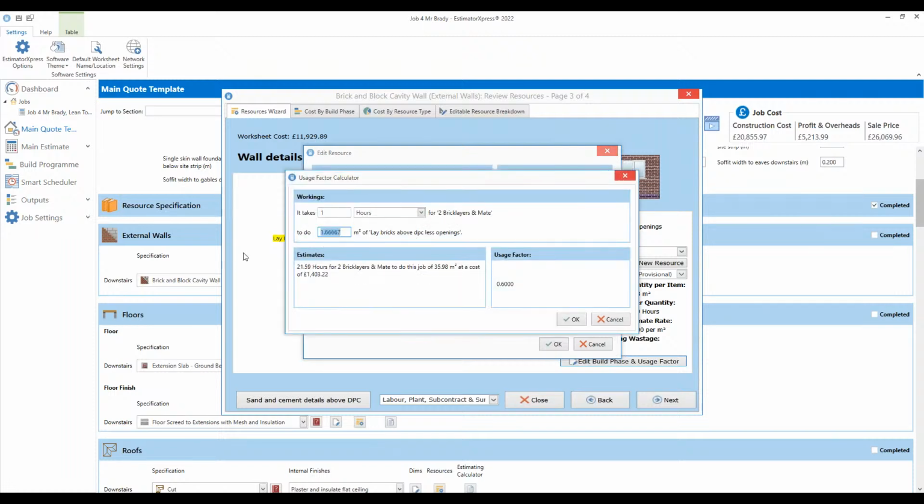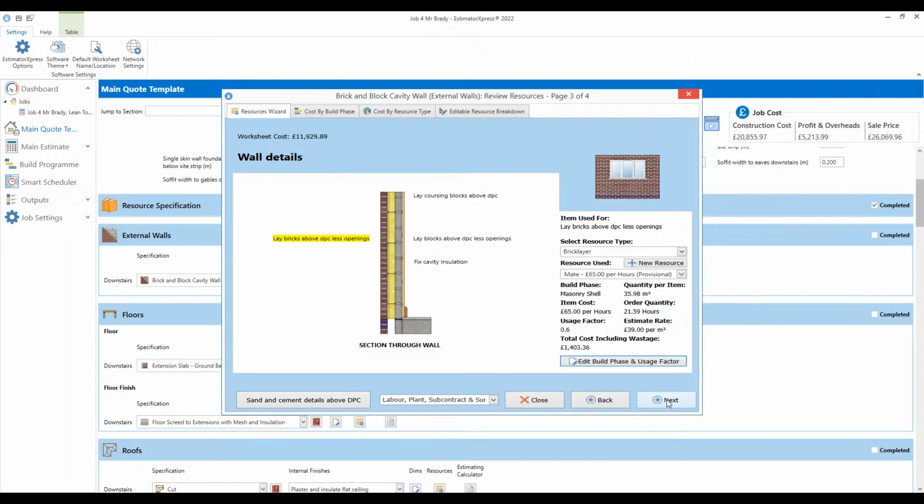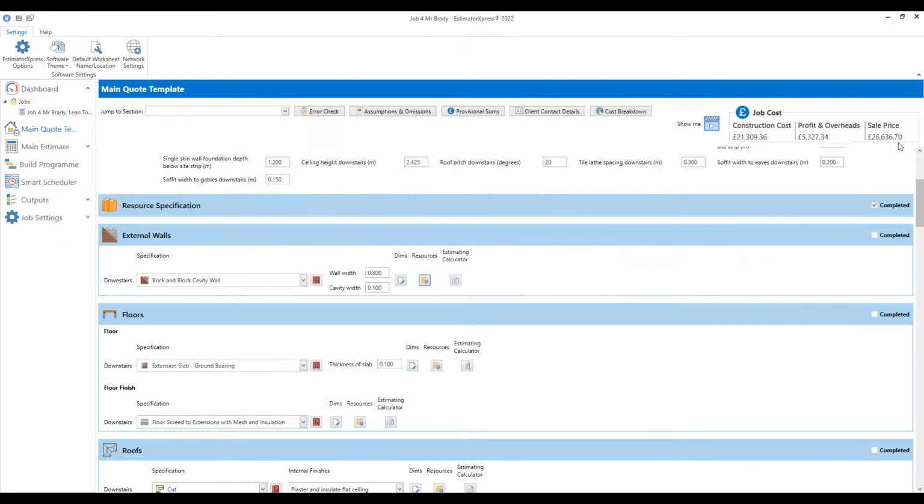But what we've done is we've made the software so flexible that you can actually say that in an hour they can do 2 square metres an hour, which reduces the amount of hours, which will reduce cost. If they're only doing 1.5 square metres an hour, then obviously the amount of time is going to go up, and obviously cost is going to go up. They're going to be a little bit slower, but you may get a bit more quality. So you guys can change these little areas, tweak them as you want to, so your actual price is as accurate as it's going to be on the job, really.